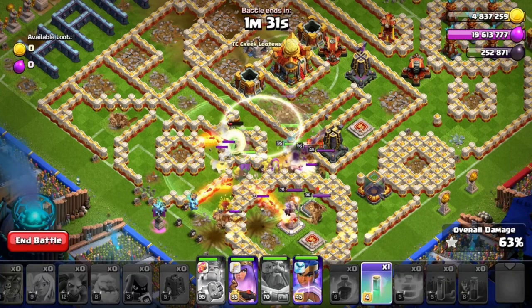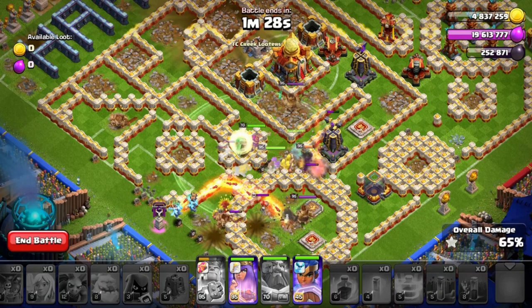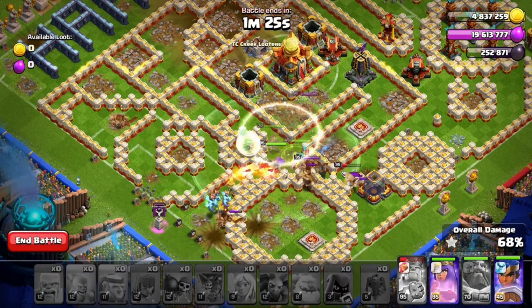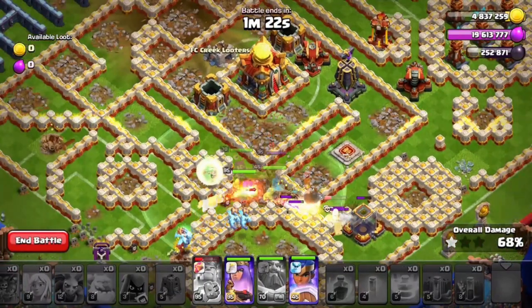Okay, so finally invising the champion. Champion joined the race. This, the champion again. Down the monolith. Champion finish the kill. Get to the town hall.